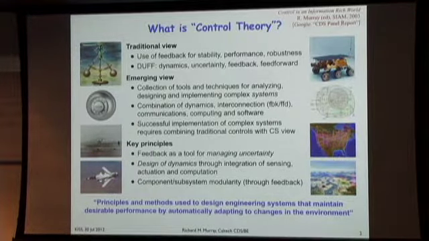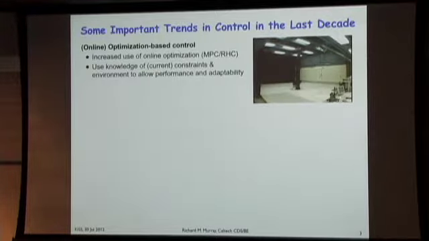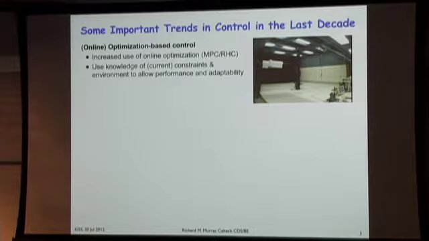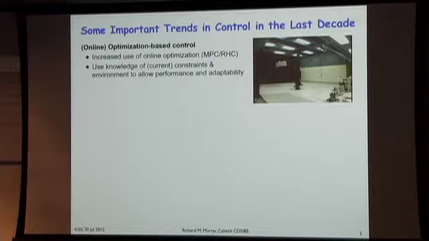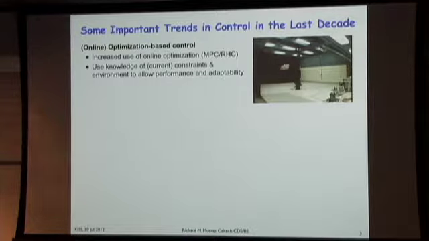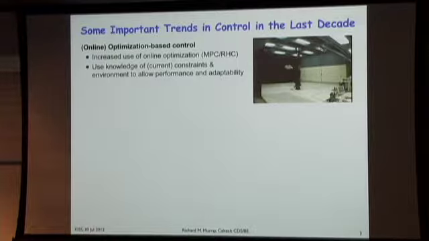There are a couple of important trends in the last decade that are shaping the field. One is the use of online optimization-based control. We had a ducted fan aircraft in my lab that continuously recomputed a trajectory for the next couple of seconds of flight about every tenth of a second and then implemented that over and over. This isn't a pre-computed feedback control law—we're actually computing open-loop control laws repeatedly online. This allows us to take into account constraints and failures of sensors and actuators, because we're recomputing based on a model and can update that model online.